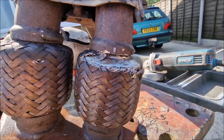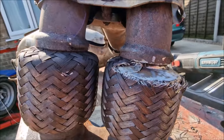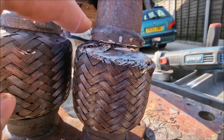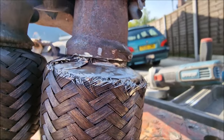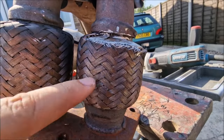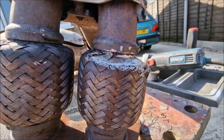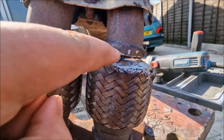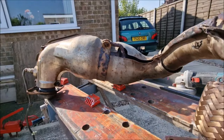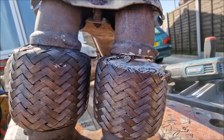Well, the angle grinding has revealed some more drama. There's a great big crack in it. So that might be causing an issue as well. All this to here. It's where, as I say, I think someone's been a little bit rough with it. We're going to weld this up. This flexi stuff isn't important, but it's been angle grinded off now. Hopefully that is what's causing the exhaust to blow, and there's nothing else further down or further in the car. I say hopefully. I think it is. Especially that crack.